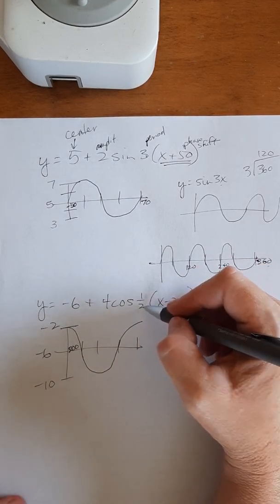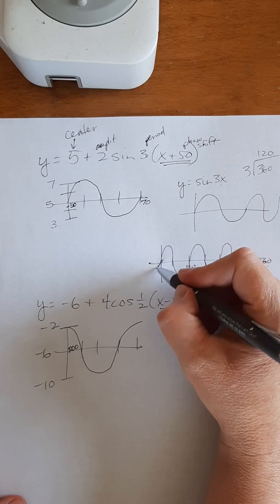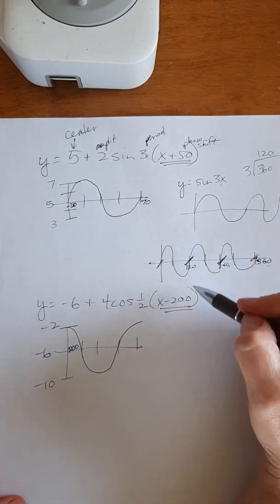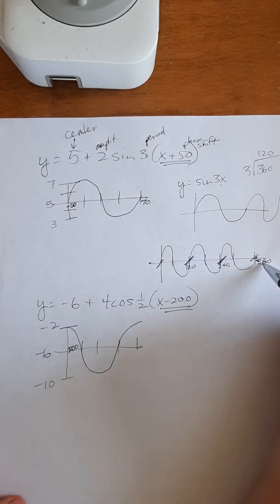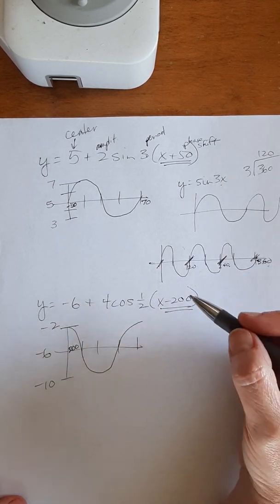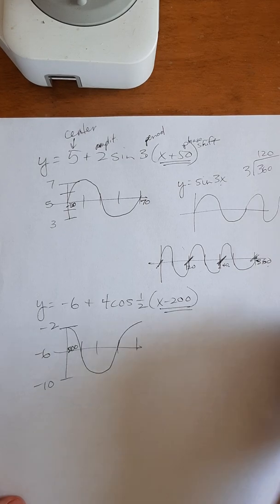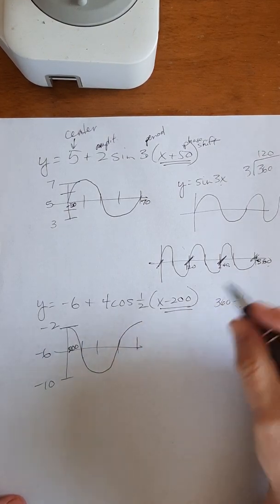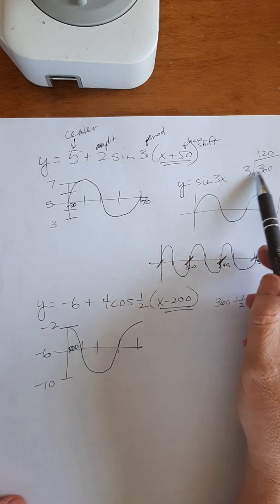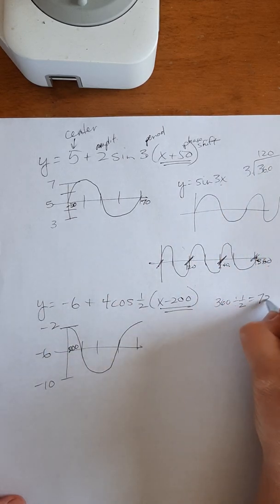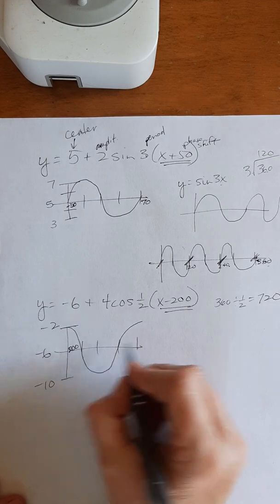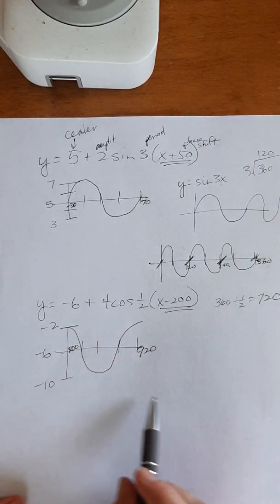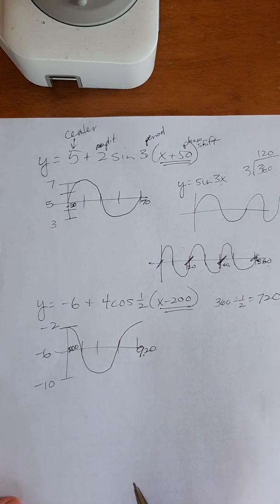This one is a half. So rather than like this, where there were 3 different curves, in a normal 360 degrees, it's only going to be half of it. So that means if you did 360 divided by half, just like over here we did 3, you get 720. So 200 plus 720, 920. There you go.